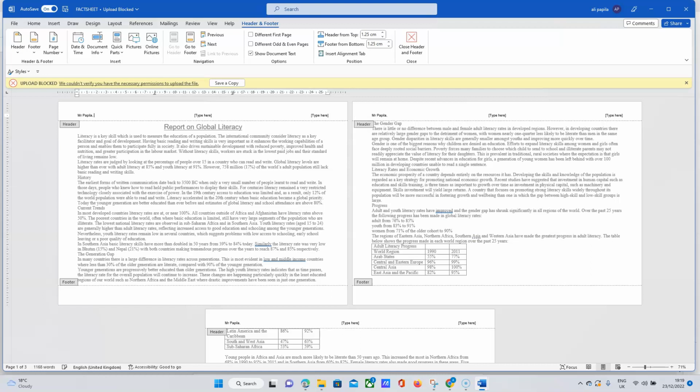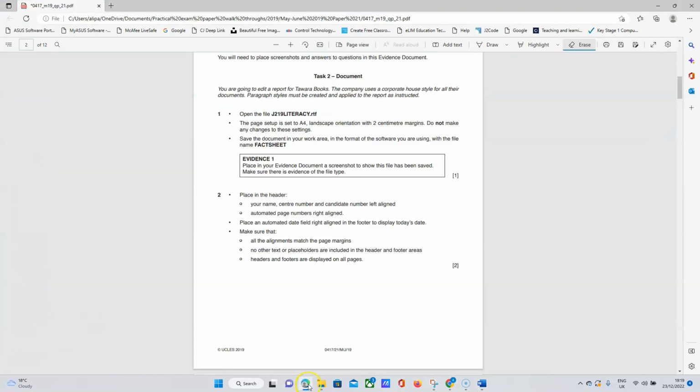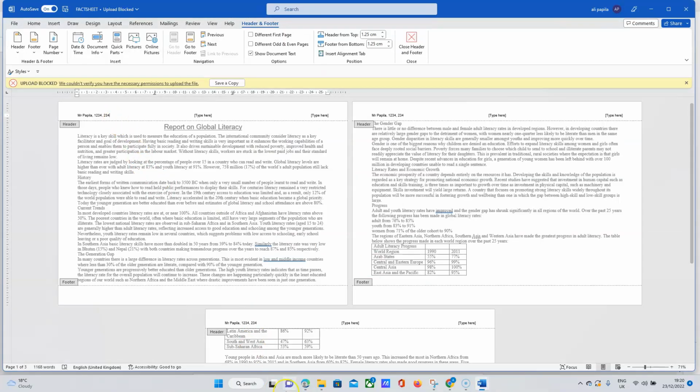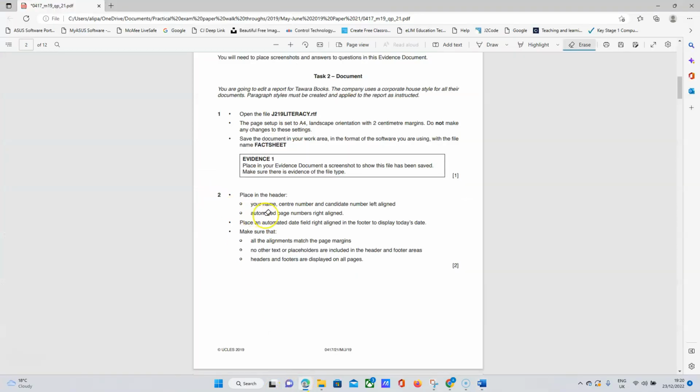And center number and candidate number. Obviously you will have these details during your exam, so you will need to enter those details. Your name, center number, and candidate number left aligned, and then automated page numbers right aligned.